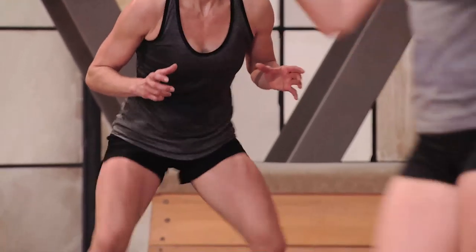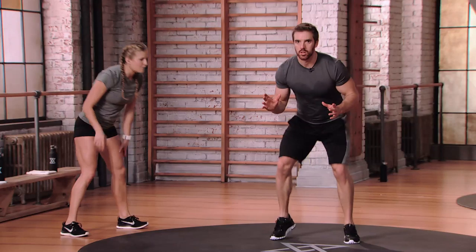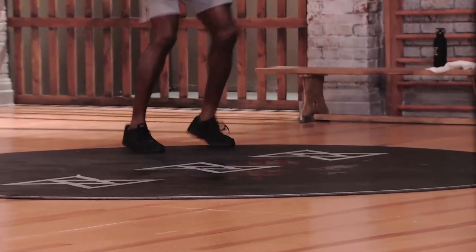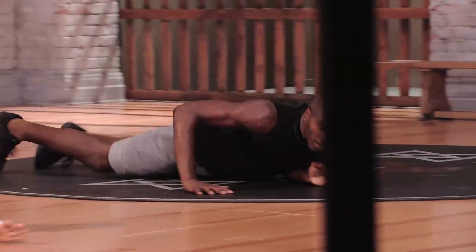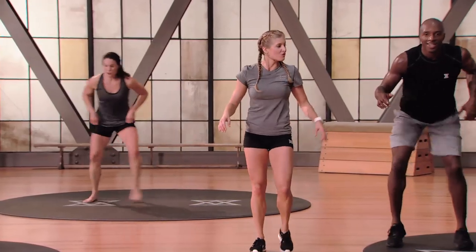Now, what I need you to do, make it nice and light. Get light on the feet. A little heavier rein right here. Drop it down for a roll, over to the right. Roll to the right, pop up, bound left, and dance it out to the right. Hey, I love it. Back into quick feet in three, two, one.